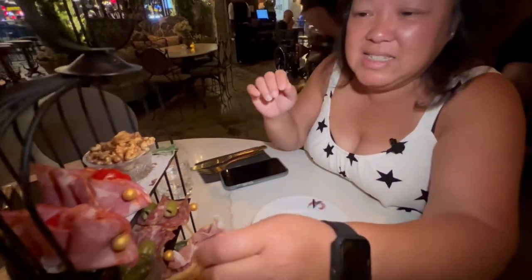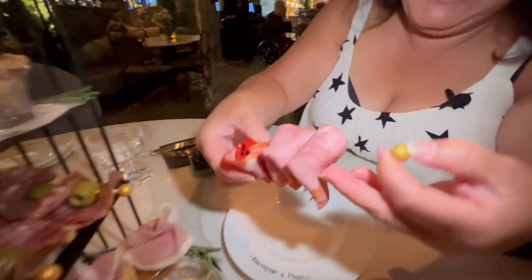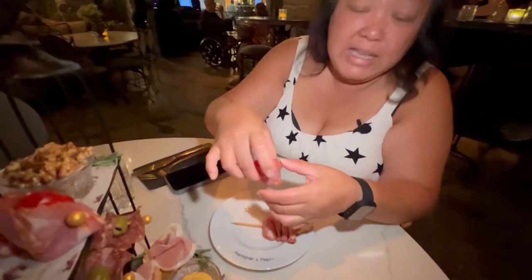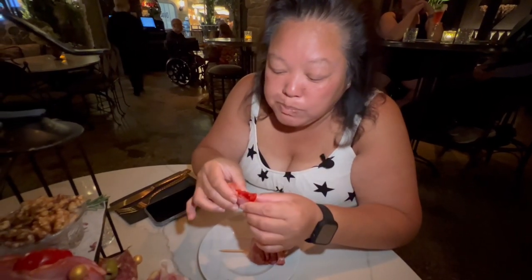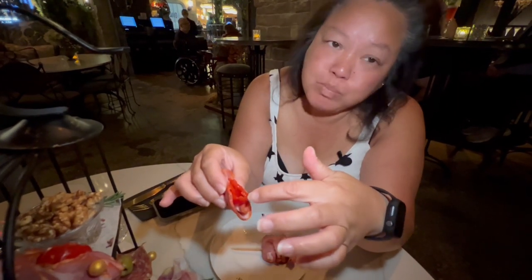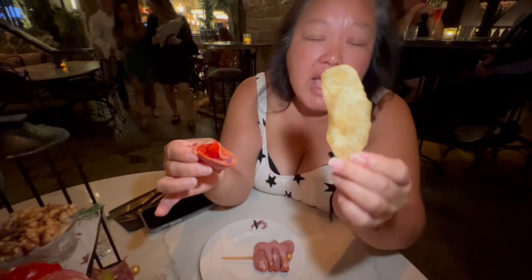We're going to go ahead and try this stuff out. Let's get one of these little meat trays — it's on like a little skewer. These little things don't stay on very well, but luckily they give us two. Look at that, doesn't that look beautiful, just like a little rose with a little pepper in there. Oh wow, this pepper is a little bit spicy but sweet, and it matches along with the meat. And they have house-made chips!